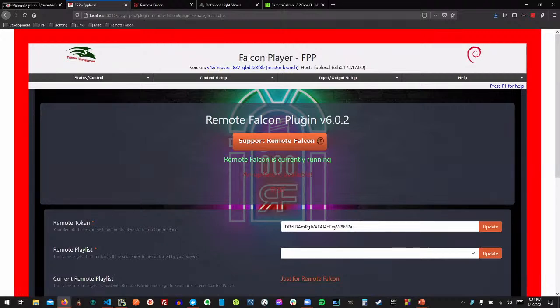It does everything through HTTPS, and that's about as secure as it gets. There isn't any sort of authentication that happens in the plugin. It literally is just a header, which is encoded, that gets put on the request to Remote Falcon that has that remote token.